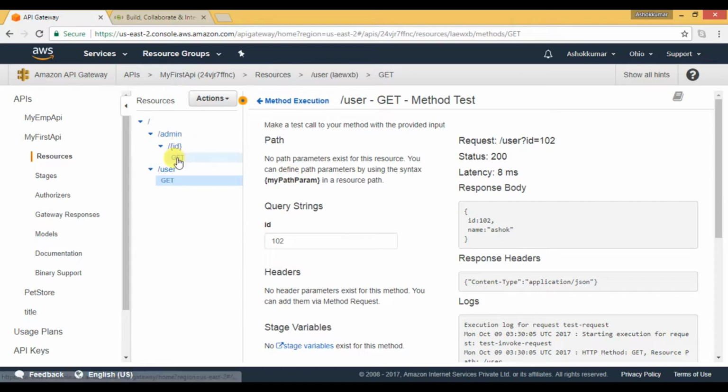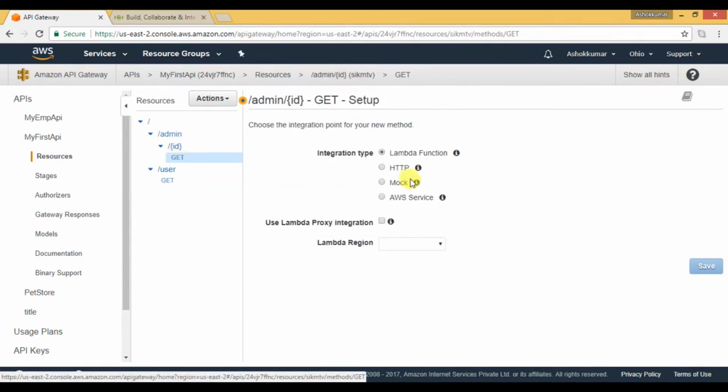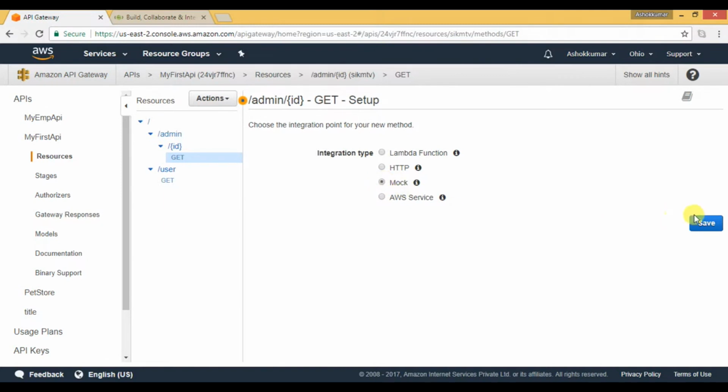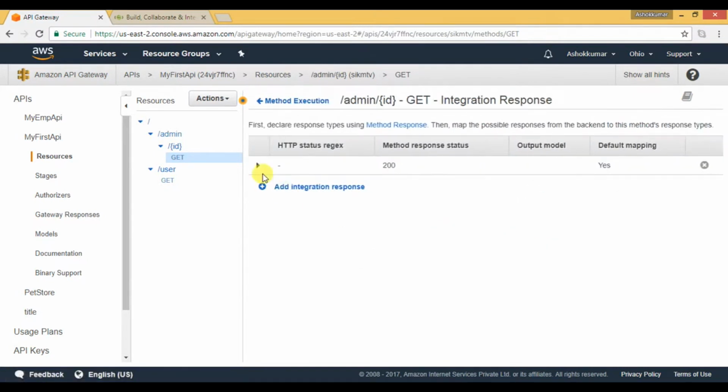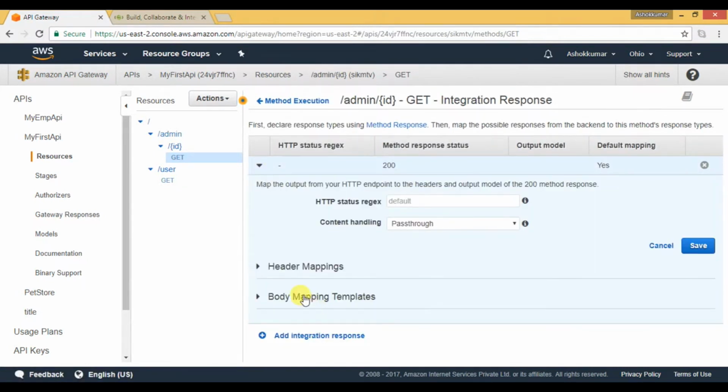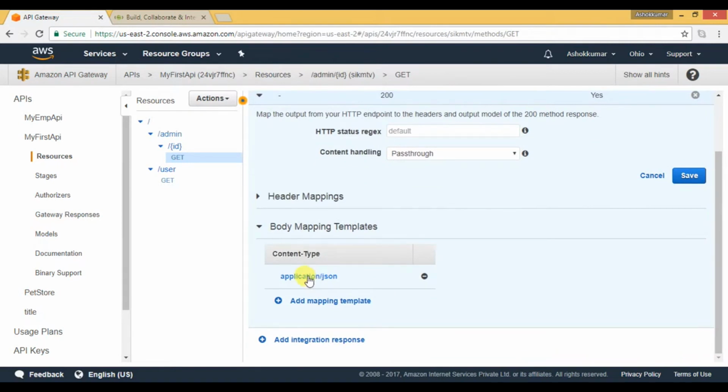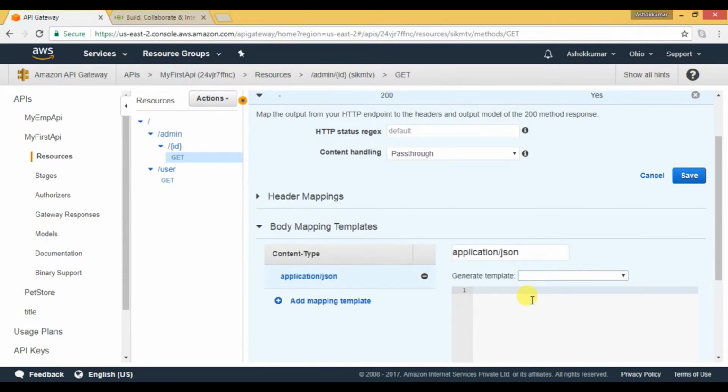So let me click on this admin again, click on this get, and we have to first integrate with a function. So just as usual, I'm going to integrate with mark, click on the save, and first let me complete this integration response. Expand this body mapping template and application.json. Okay, so paste here.